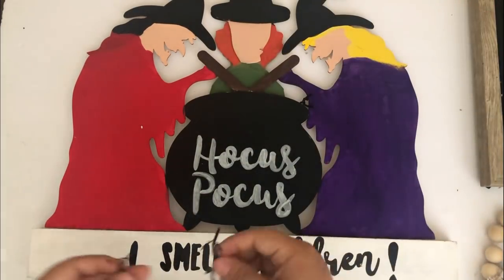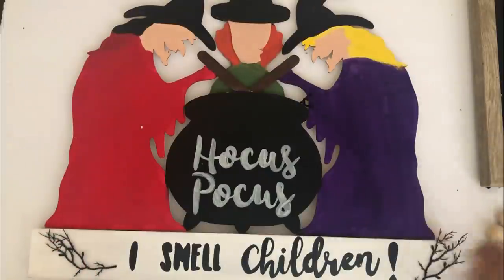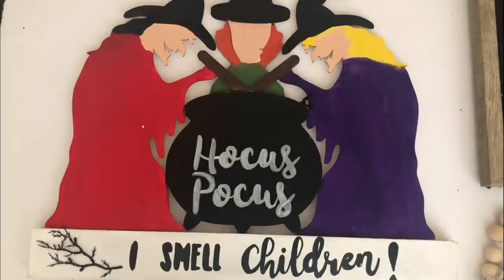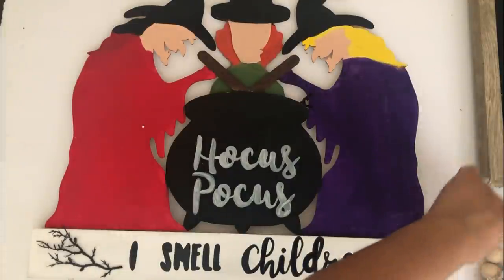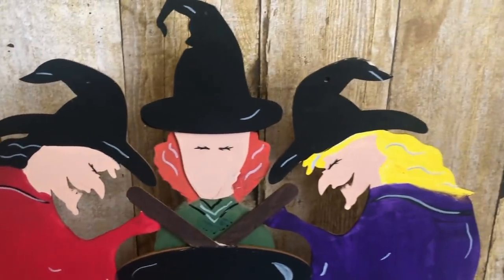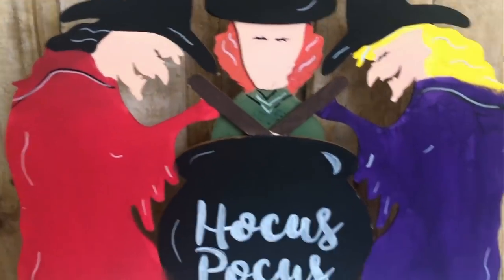I felt like the I Smell Children stand was too plain, so I added some little branches that I took off from this floral. I added one on each side, and I also cut some little pieces and added them to the eyes. And this is how my Hocus Pocus sign turned out.